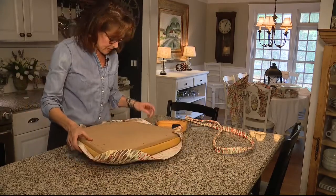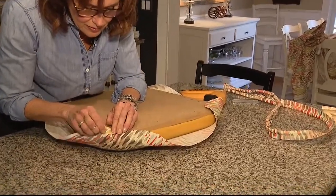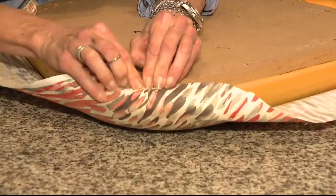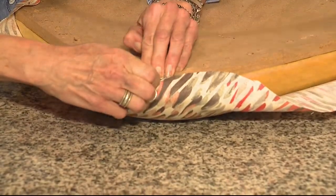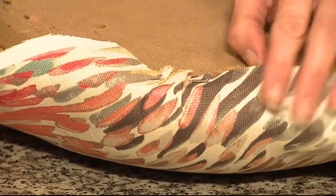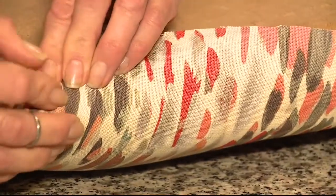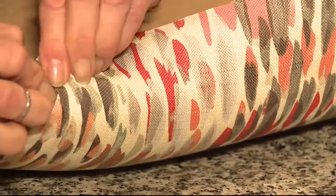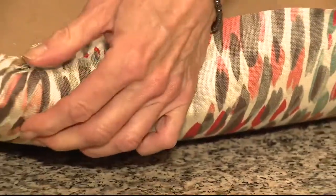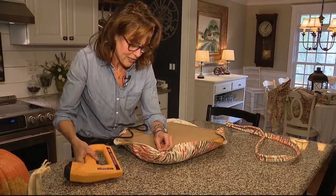All right, once I have those in place, then I'm going to start making little pleats and gathering that up. And I will say you can pull the fabric tighter than you think you can. Really pull on that. And once you get a couple little pleats in there, then come around and put a staple in it. And I'm just going to work my way around the corner in both directions like that. And really, you can use as many staples as you think you need. The main thing is you just want to get that curve eased around.